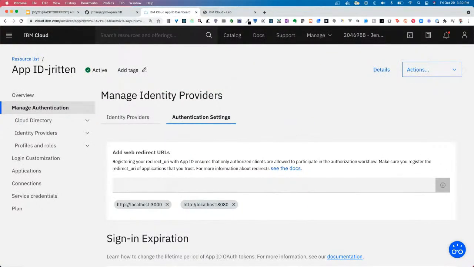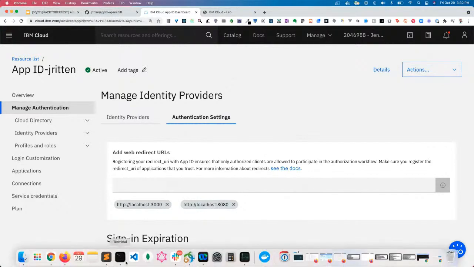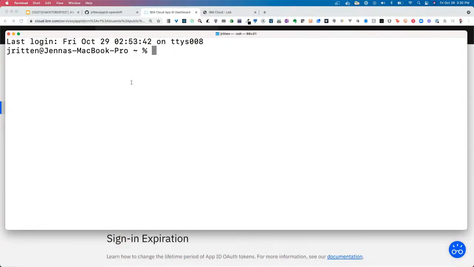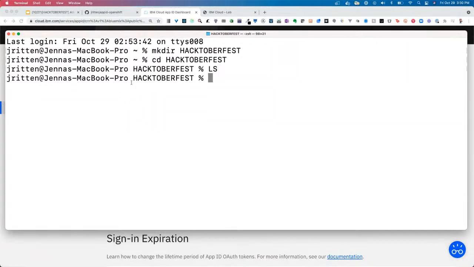So the next thing I'm going to do is, let's see, good to go, good to go. Yep. Okay. So the next thing I'm going to do is I'm going to just open up terminal. I'm just going to make a new directory, HACKTOBERFEST. All right.